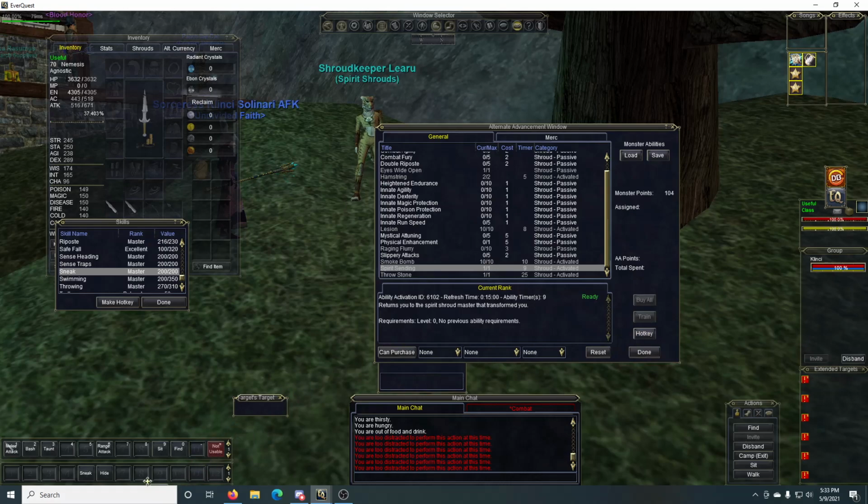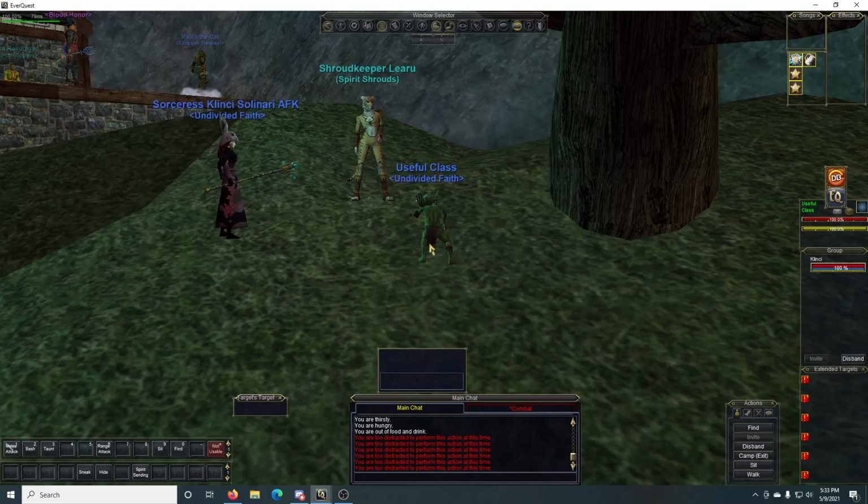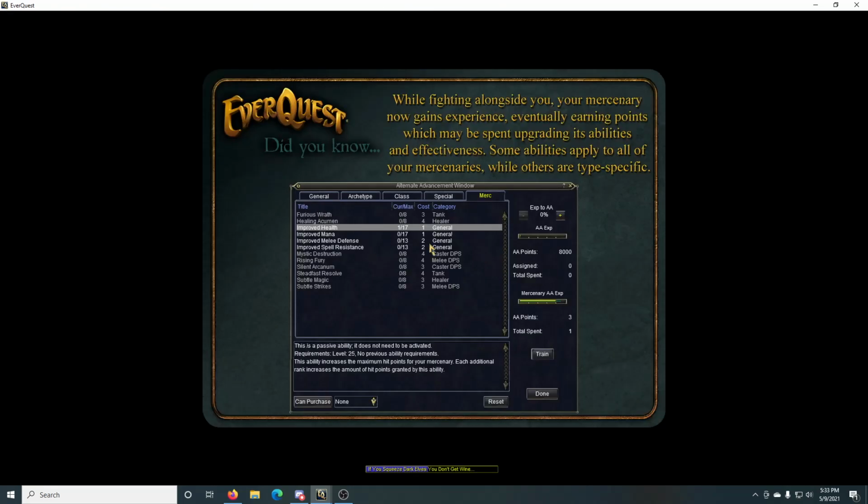Here we go. Okay, just to save a little bit of time, I bound my wizard over there, so we're just going to port over. Give it a second. Once we zone in, I'll explain a little bit on the mechanics of how to farm the key, because there are several posts on the forums talking about like, oh, I've been farming this for X amount of hours and I couldn't get it, and things like that.